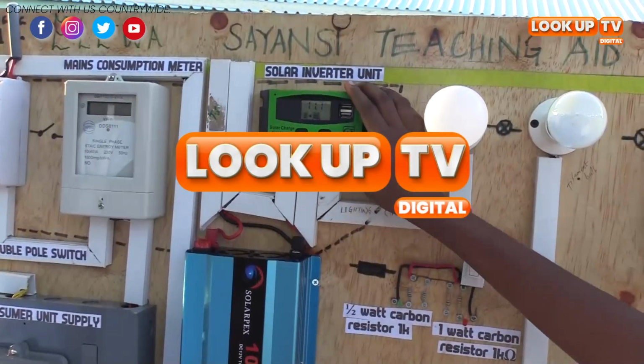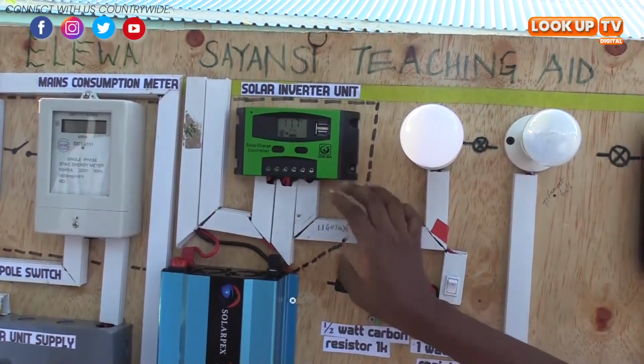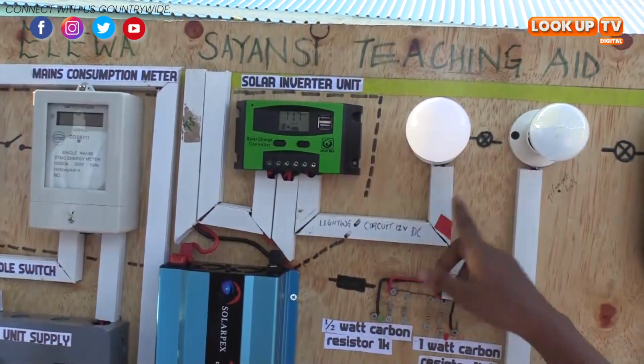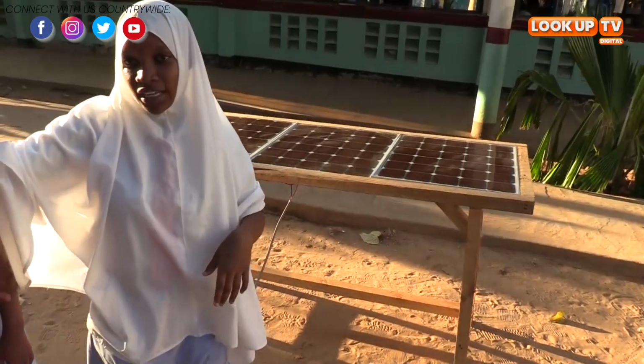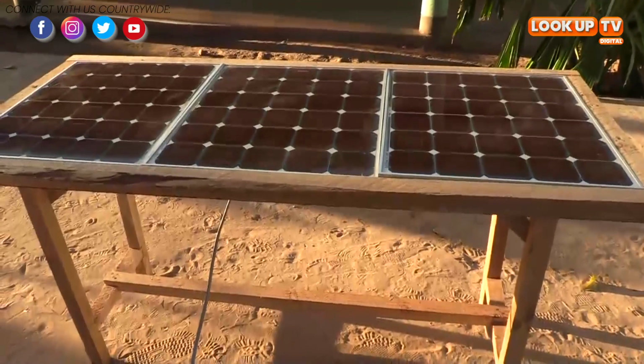It has 11.7 volts. From here, the energy is in DC form. It can be used directly by going to the solar controller. Now, from the solar controller, the energy is being... The connection is down there.